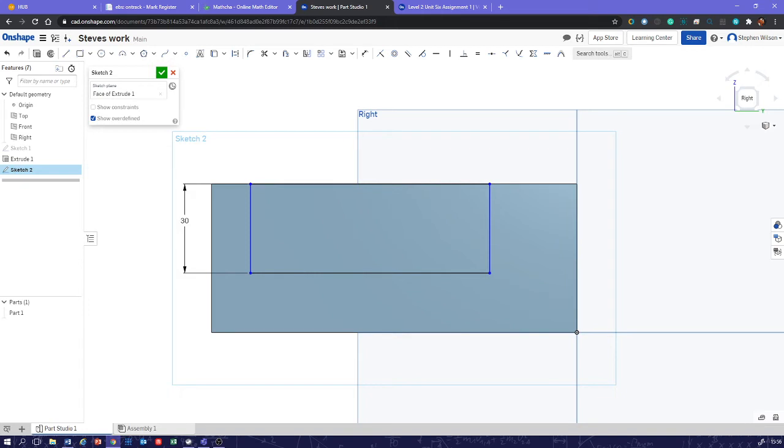But what you'll notice is I've got the two vertical lines of blue, so I can still move those. Yeah, we've not constrained those. Okay, so looking back at our drawing, we'll see that this edge was 20 away from here, so we just click both of those, and that allows us to do that. And we said it was 90 long.